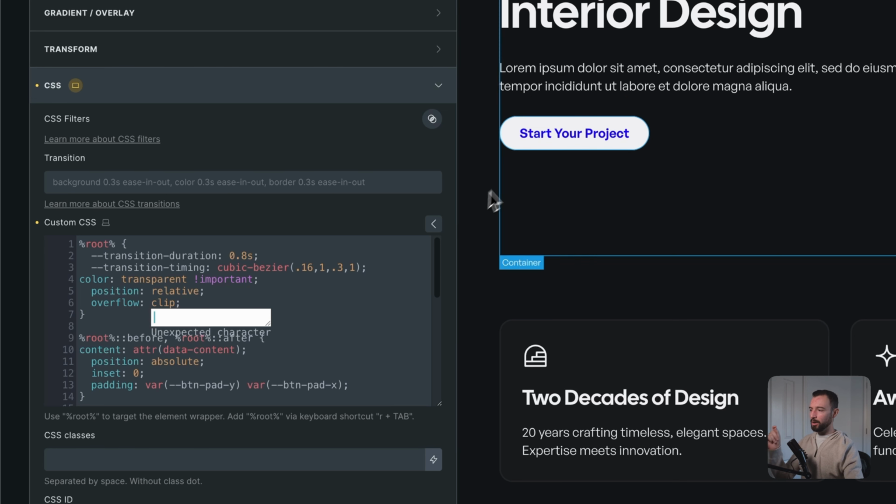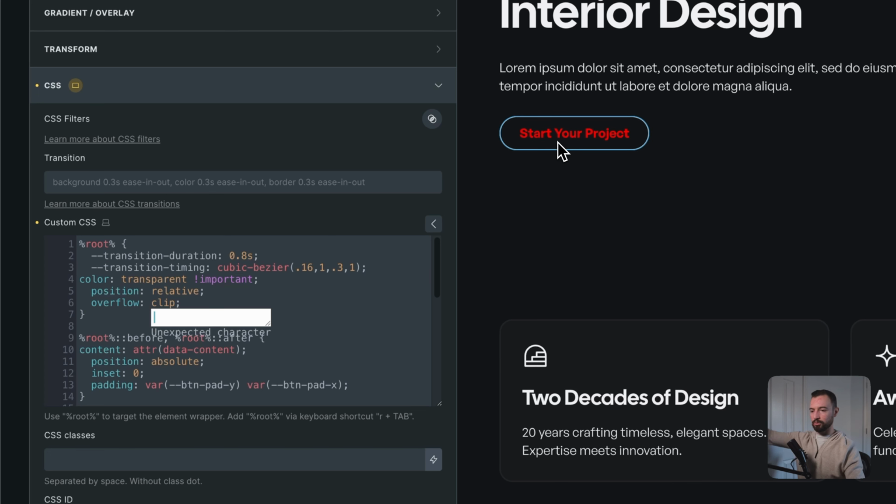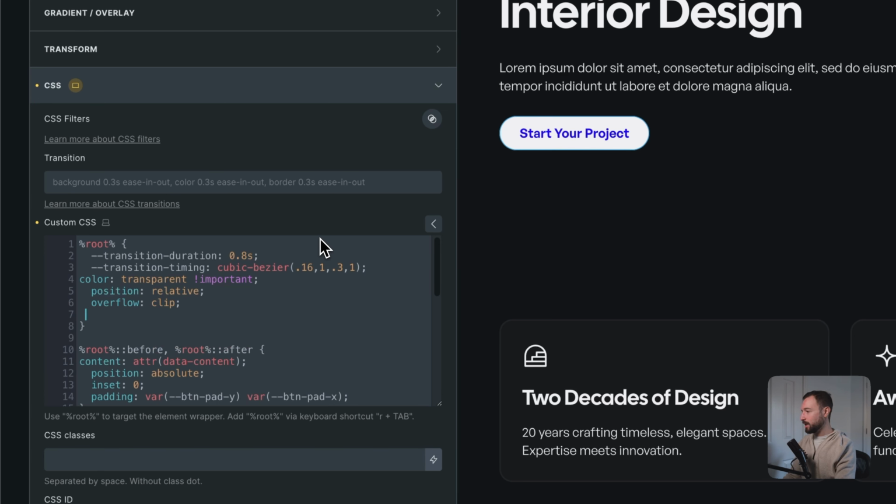Perfect. But we want the top piece to kind of bring in the hover background color. We don't want the button to actually change its background color. So what we're going to do here is say on root hover, I want to set its background color to the default color.